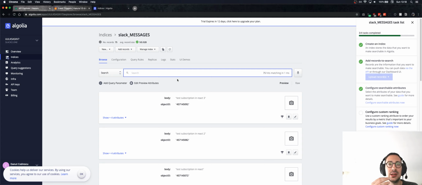So there will be like two functionalities: either you search in a specific channel or based on a certain user. You know that you had a certain conversation with a certain user, so based on the user ID you want to search for something that guy said.